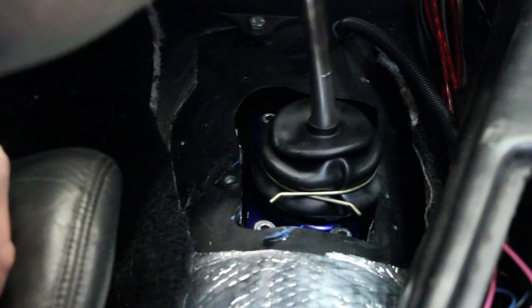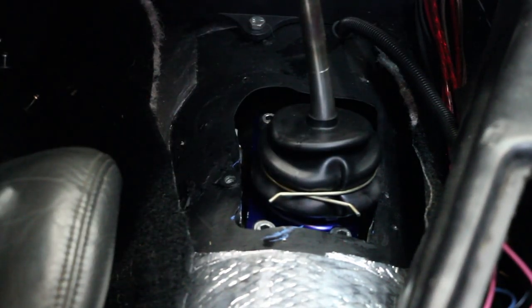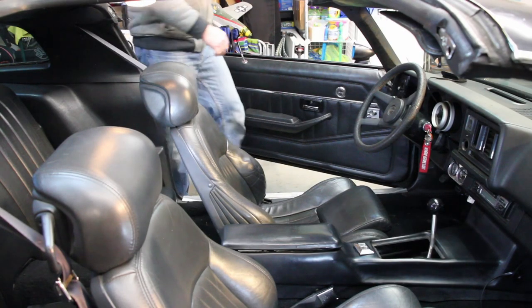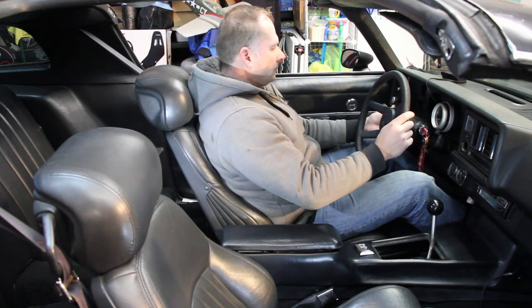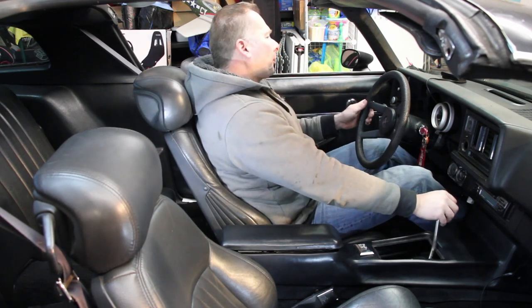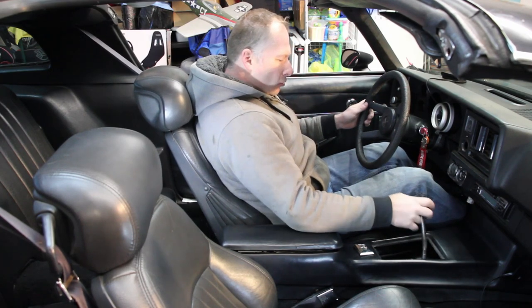Ooh. Feels a lot better so far. I like it. And the rest of this is just the install of the boot and the console and buttoning everything up. So that's just the reverse of what you already saw. So I'm not gonna bore you with that. I'll just finish that and we'll keep moving on. Boy, is that ever nice. No gear missing here.